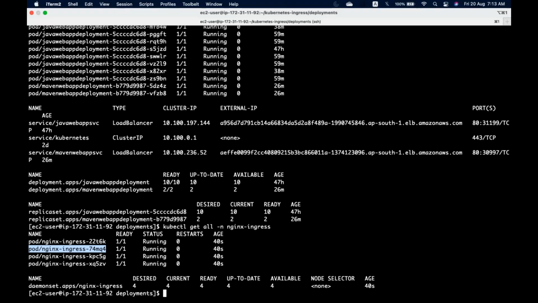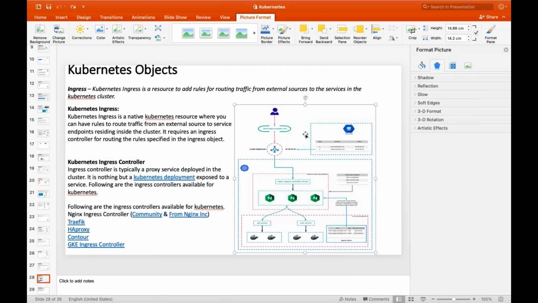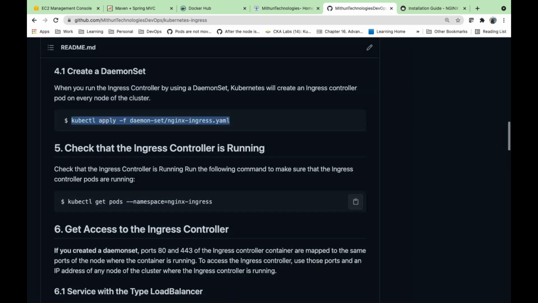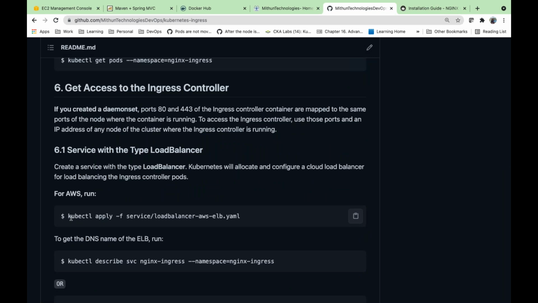So in that case, do I need a load balancer for this ingress? Do I need a load balancer for these ingress pods? Because external traffic should go via ingress pods, right? So to access these ingress pods from outside, we will be creating a load balancer only for ingress now. So you deploy a load balancer service for ingress.